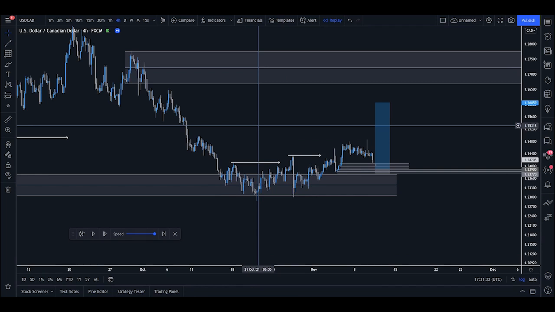Now that we've been through the process of finding a high time frame setup and we've looked at high time frame entries, it's time to start looking towards targets. Before you enter any trade, you should know exactly where you're going to exit. That goes for a win or for a loss. If you win a trade, you need to know where you're getting out. And if you are going to lose the trade, which is always a possibility, you need to know exactly where you're going to get out.